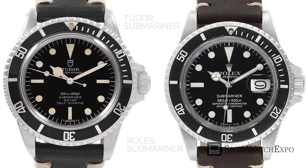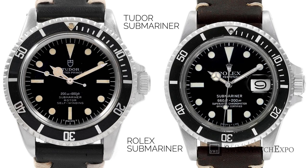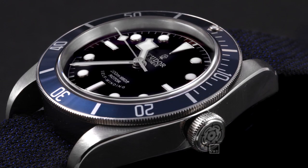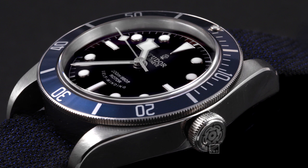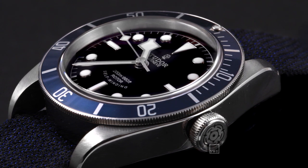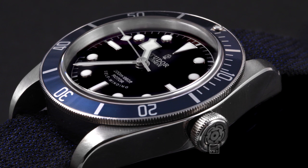The brand then created more accessible versions of Rolex's watches, such as the Tudor Submariner, released just one year after the Rolex Submariner was launched, as well as the Oyster and Prince lines. Today, Tudor is no longer seen as Rolex's second fiddle, and its watches are seen as good options to their parent company's. Let's dissect the elements that make the two brands different.